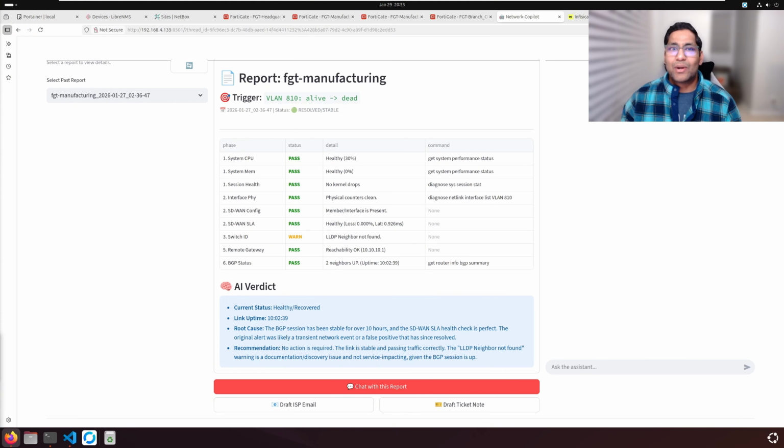So typically, once an alert comes in, it's up to the network admin to look into what actually caused the alert to happen. So here in this instance, the firewall triggers the alert to the AI agent so that troubleshooting can be done at the point in time of the incident to help diagnose what the issue might be.